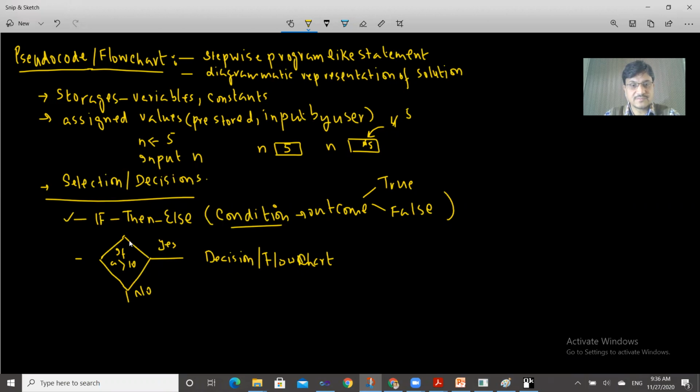So we write if then else, and we draw this shape in a flowchart.